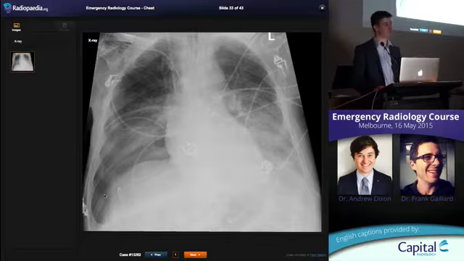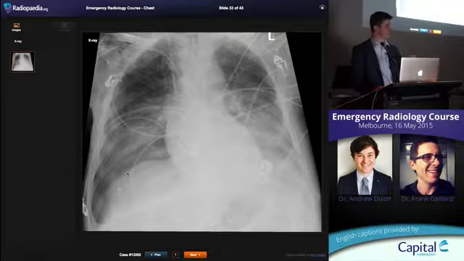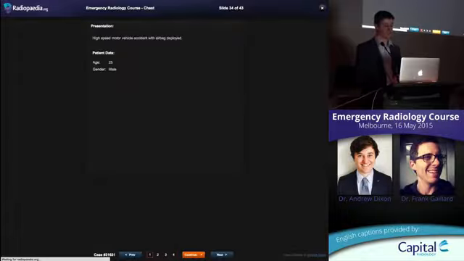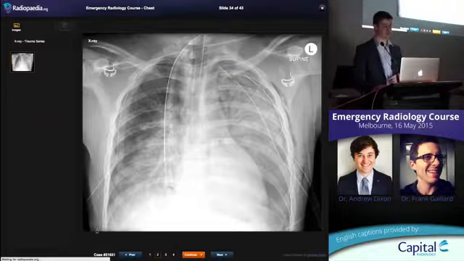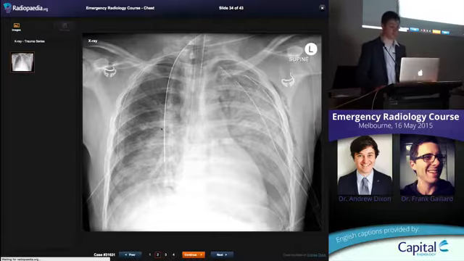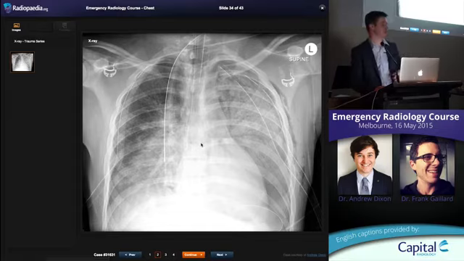It's called the deep sulcus sign. Okay? Normally you see just that very thin recess going down. This one's very expanded, hyperlucent. It's called the deep sulcus sign. That's a sign of a posterior pneumothorax, of a supine pneumothorax. It sits in the anterior basal region of the chest, the air.